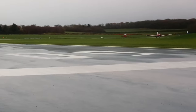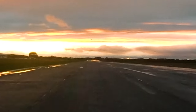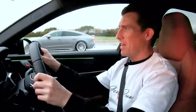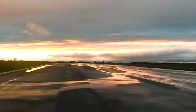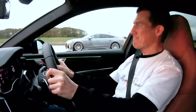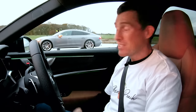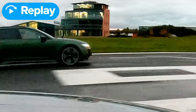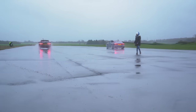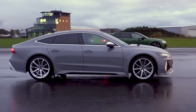Now we're going to have a brake test from 70 miles an hour — when we reach the line, full emergency stop to see which car stops in the shortest distance. Let's do it. What a beautiful view. The water on the track is reflecting that lovely orange light. Concentrate, you've got to do a brake test. I always lose the brake test, guaranteed. He went early again. Let me know in the comments about my brake test ability — I'm interested. These cars are closely matched. The launch is all down to your traction and how well it hooks up, and the gearboxes on these can be a bit slow to kick down in comfort. Brake test: he won that, but not by much.